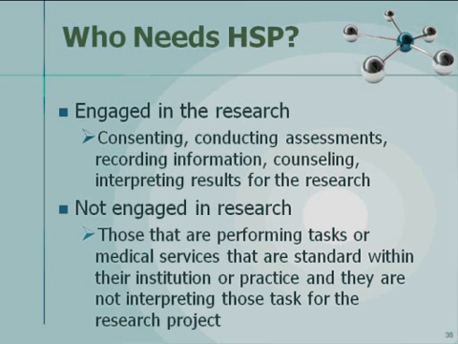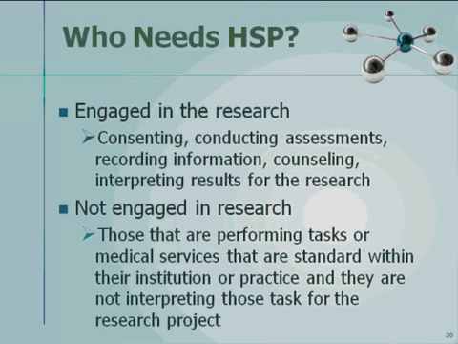So based off of these general definitions of institutions that are either engaged or not engaged in research, what we considered engaged in research are people that are really involved in the CTN trials, that are doing consenting, conducting assessments, recording information, counseling, interpreting results of the research. So those are who you would expect them to be. Those are the RAs, the coordinators, the PIs, people that are obtaining consent, people that are providing counseling as part of the intervention.